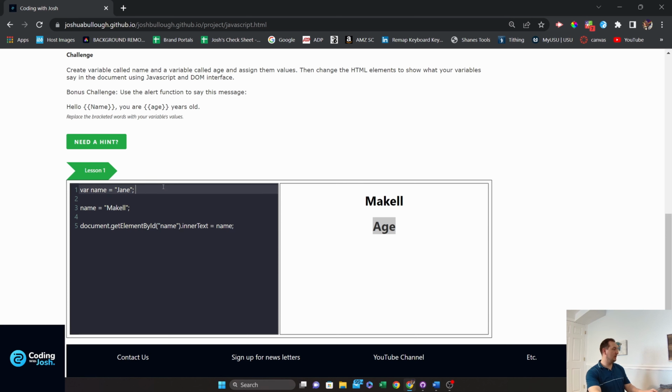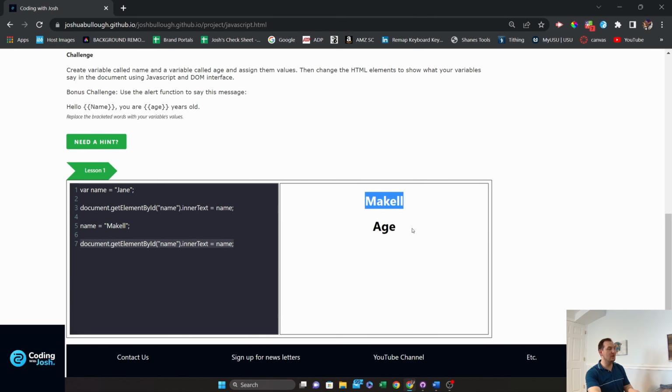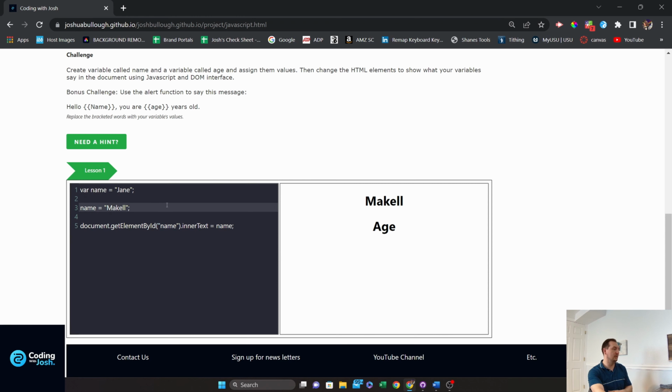So even if I put, what happens if I put this here? Well, it's going to run Jane, and it's going to run this, and it's going to run name as Mikkel, and then it's going to run this. Well, guess what? It's happening so fast that you don't even notice the difference between Jane and Mikkel. It does do it all, but it's already done before you and I even notice it. So that's probably important to keep note of if you're changing variables and things like that.